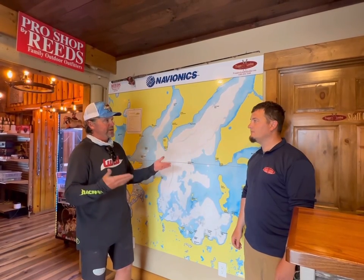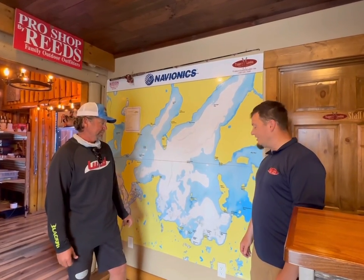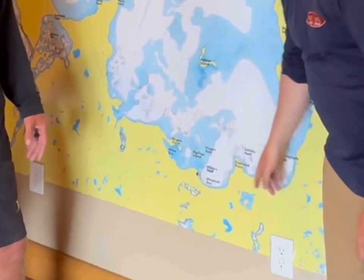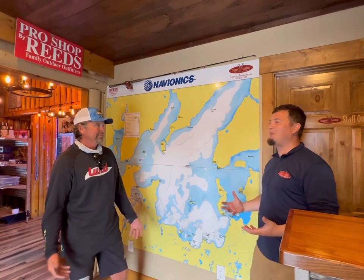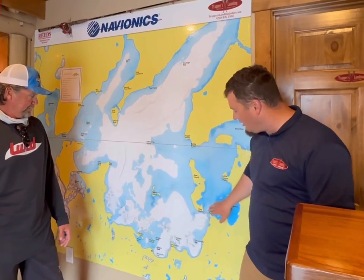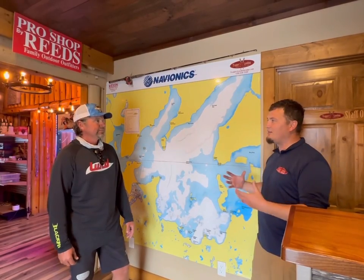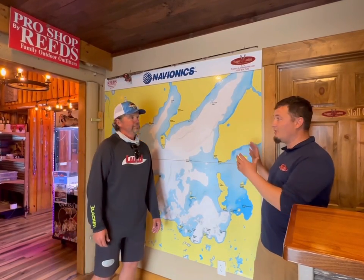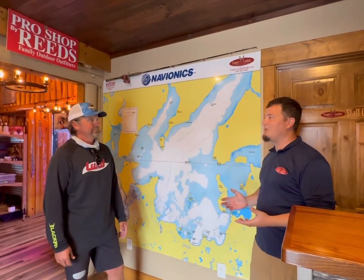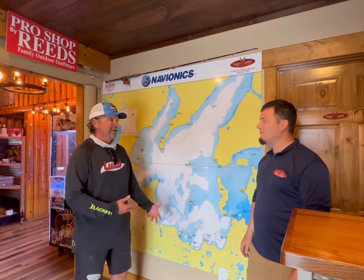On fishing opener, if people are thinking about coming to Trapper's next year for early season, where do we send people early on for early season walleye? Early season, we're unique, especially with those northwest winds early in the year. Right out in front of our marina mouth is where we send a lot of people. Actually right from shore down here, you can catch a lot of big walleyes right from shore. Wind-blowing points like around Diamond Point, the narrows up here in Brevik, and right out in front of Rogers Point — you're looking for more of that shoreline structure, that sand-rock transition. Located right out in front of the marina and right in front of every marina mouth down here.